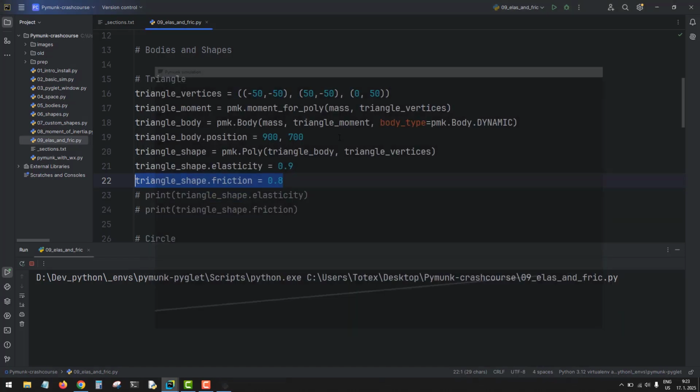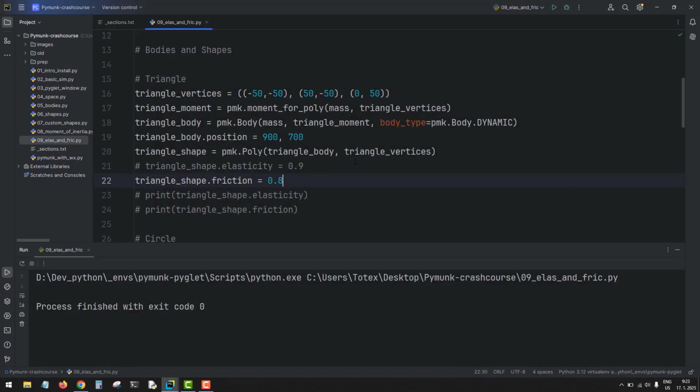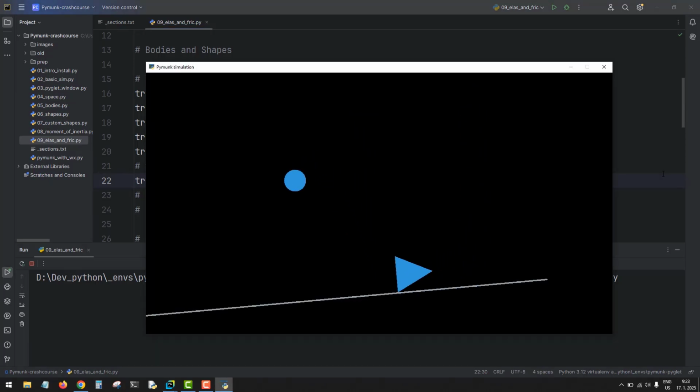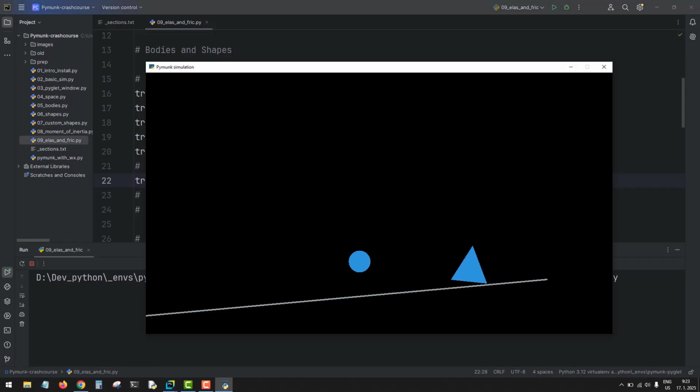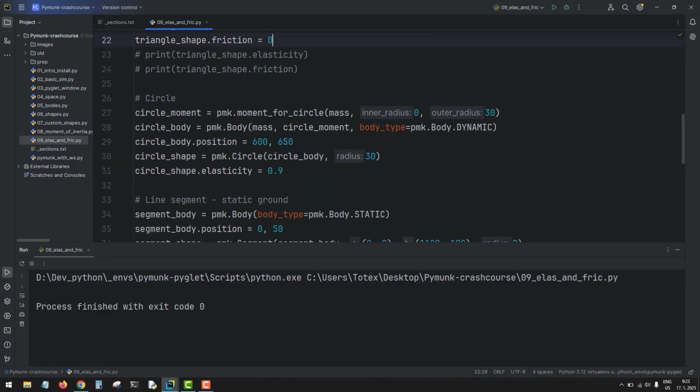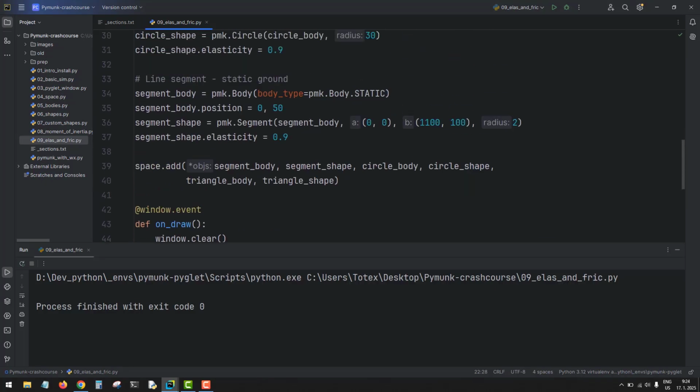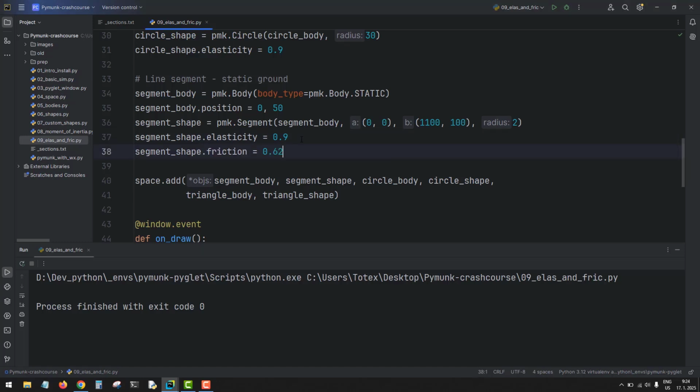I'm also going to remove the elasticity from the triangle so that it won't bounce. And it slides down. But if I set its friction to 0, maybe I should also set the friction on the segment. Yep, let's set it to this value. And let's run it.